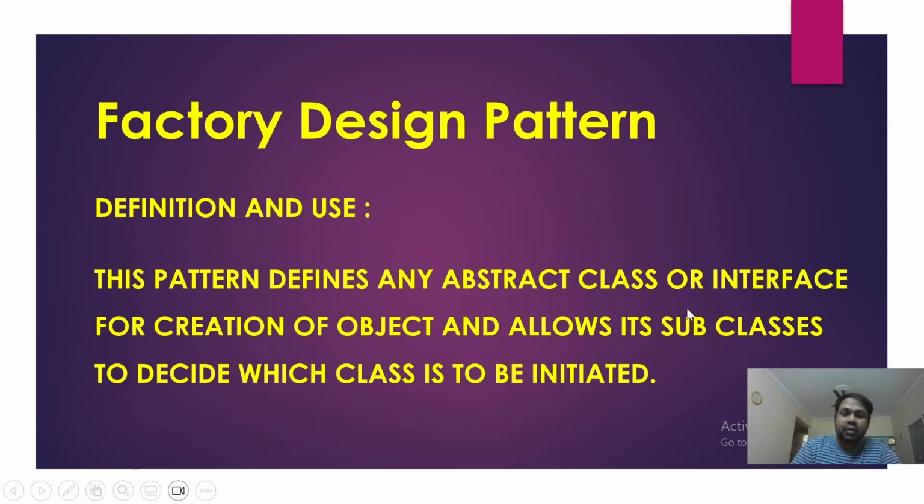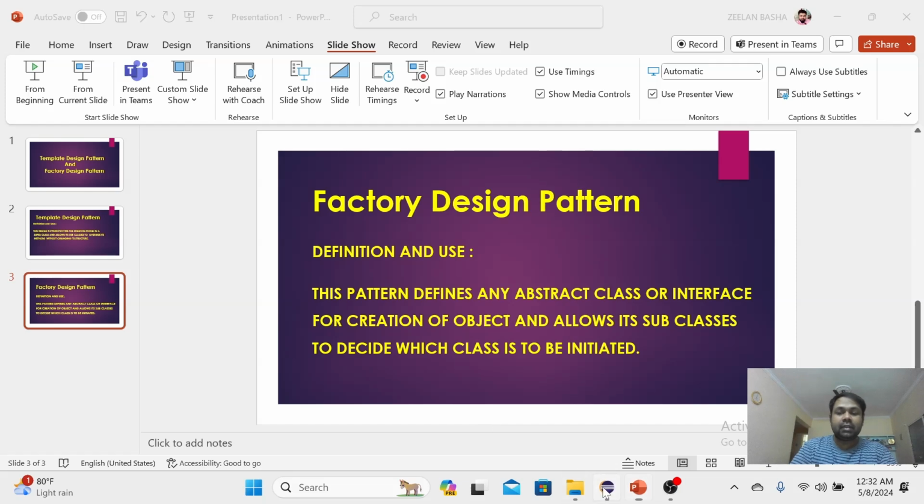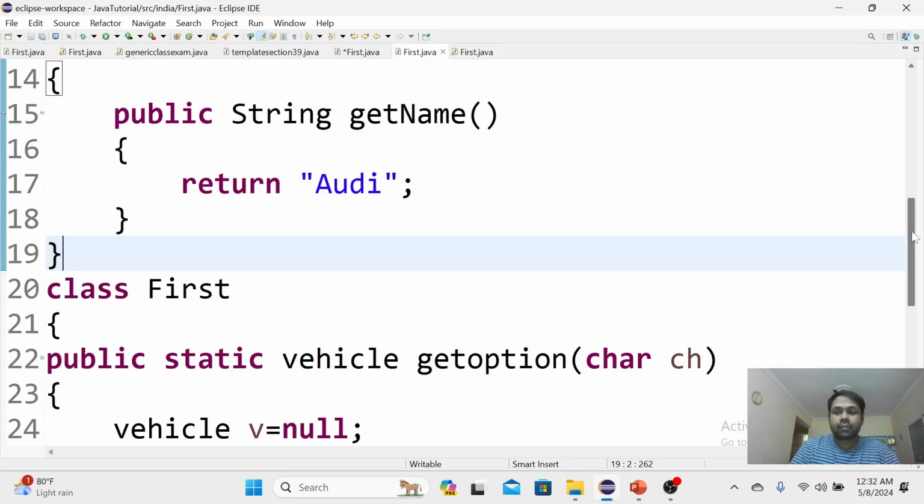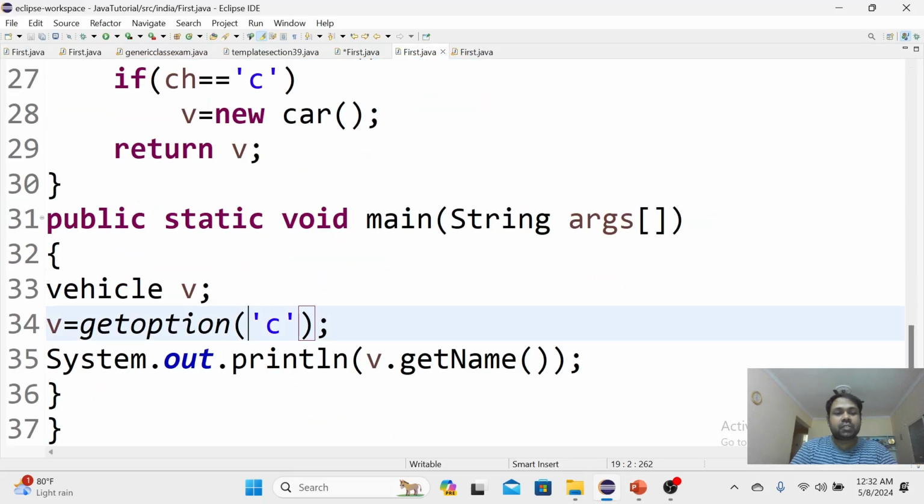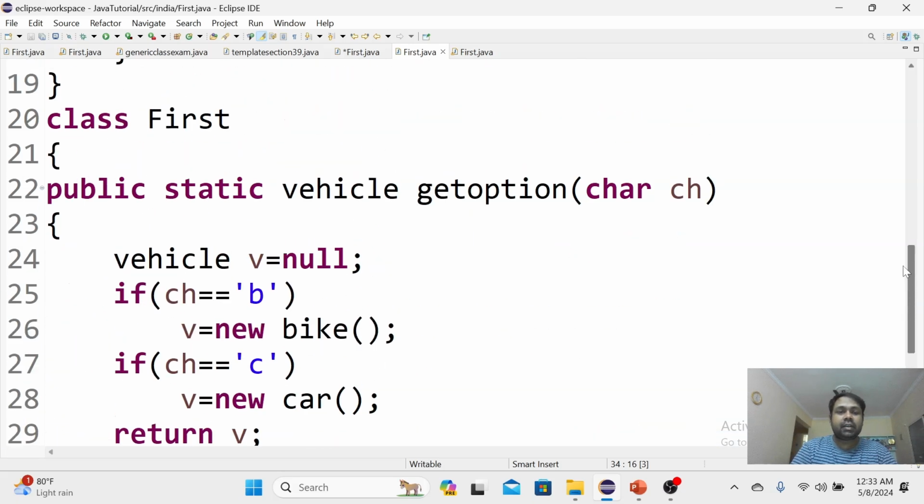Factory design pattern uses an abstract class or interface for creation of an object and allows its subclasses to decide which class is to be initiated. Out of the multiple classes we have, bike class and car class, we are deciding whether the bike class or the car class is to be initiated. In the example I have given here, if I give the option C, which class is going to be initiated?